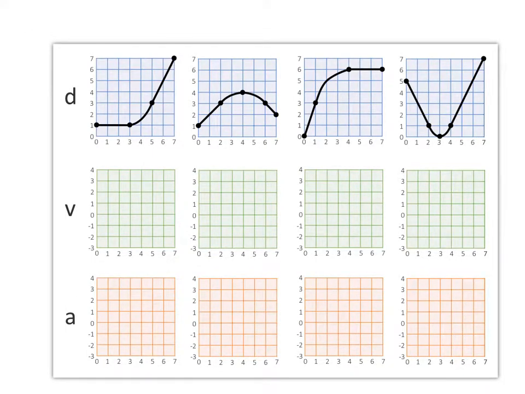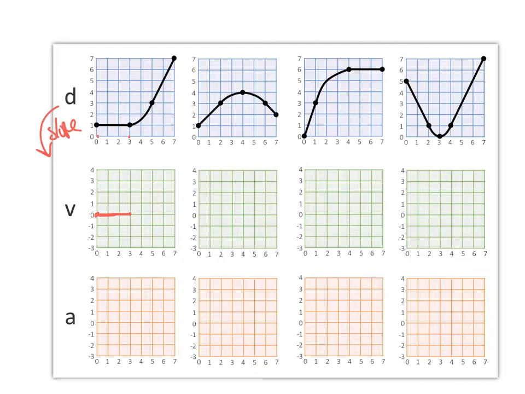Okay, in these graphs, the only difference is we're going to be dealing with some segments that have a curve to them, and so I want to talk through that as well. Same thing though, we're going to be taking the slope as we move from a distance to a velocity graph. So in our first segment, from time 0 to time 3, we have a flat line, so on my velocity graph from 0 to time 3, I'm going to have no slope at all. Alright, so my slope is 0, my velocity is 0 during that time as well.